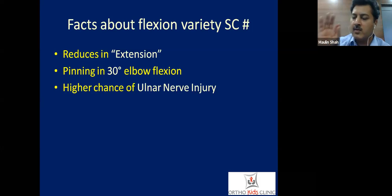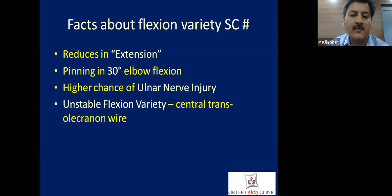So with one or two attempts, if you don't see a good reduction, you go on the medial side, open it, and make sure that the ulnar nerve is not lying between the fracture fragments. You might need to do open reduction and fix it. This is an unstable situation many a times, and you might have to use cross wiring.